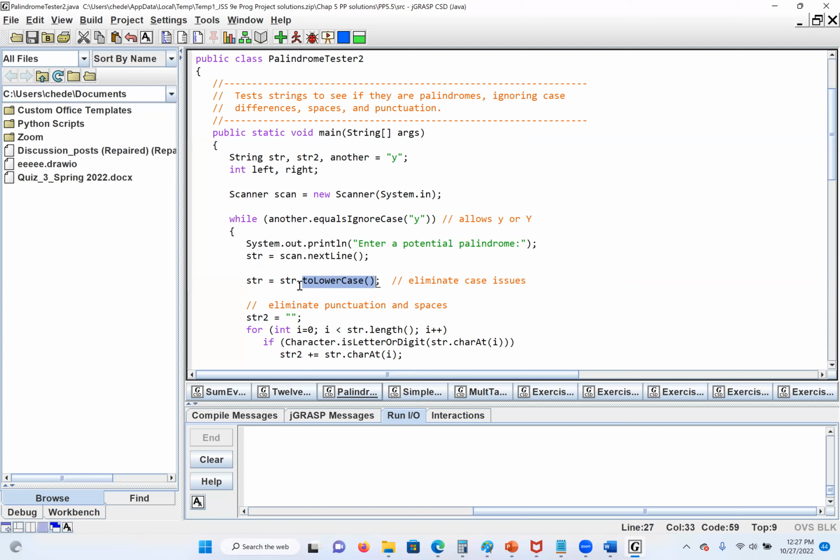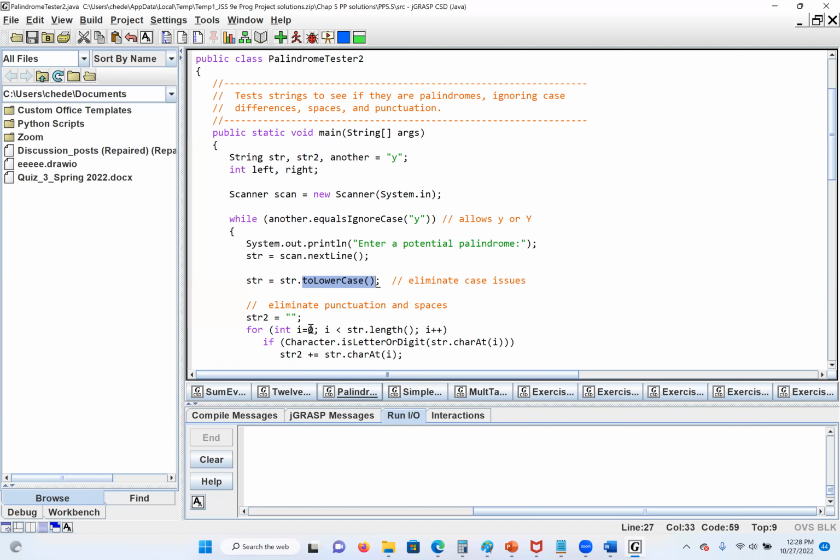So again, here we make sure we change to lowercase. Then the next is we are going to eliminate the punctuation and also the spaces. So we start the loop from i equals 0, because we know that in a string, the first index of a string is 0. So for example, if I have HELLO, H position is 0, E is 1, L is 2, another L is 3, etc. So we are using the for loop now to go through the string.